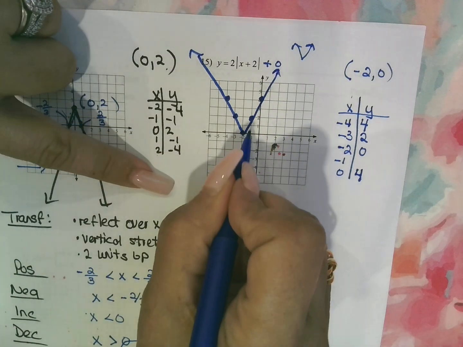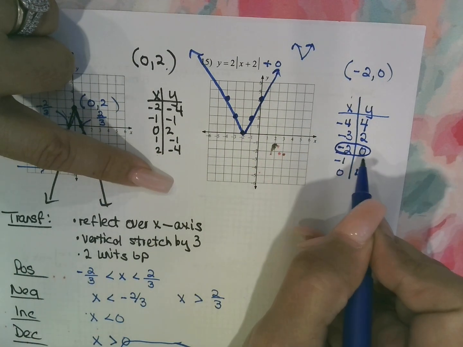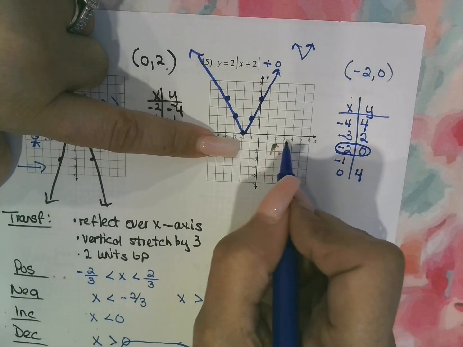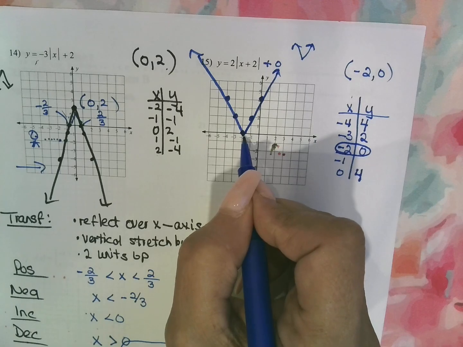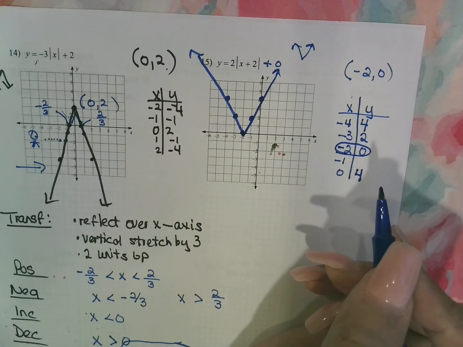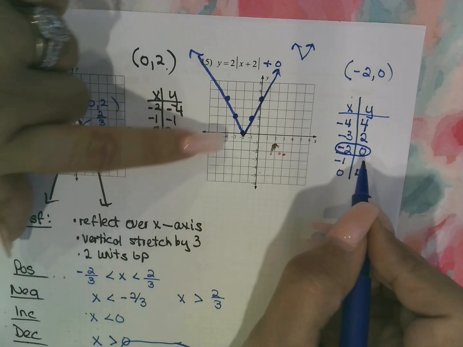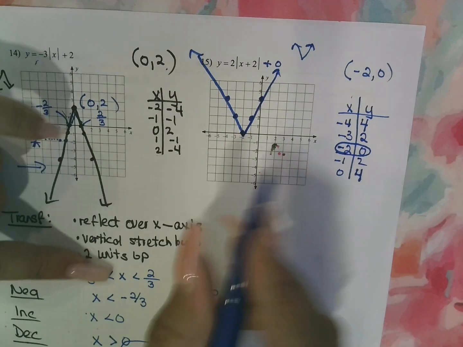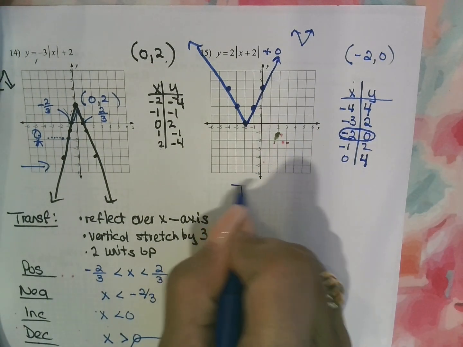Now, this one, because not only is the vertex, it's also the x-intercept. It's the value of x where the y value is 0. So that's really great for us. Oh, I forgot to put here too. Okay? And we're going to use that. We don't need to do anything crazy for that one.